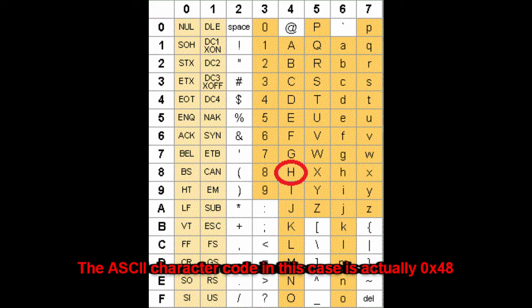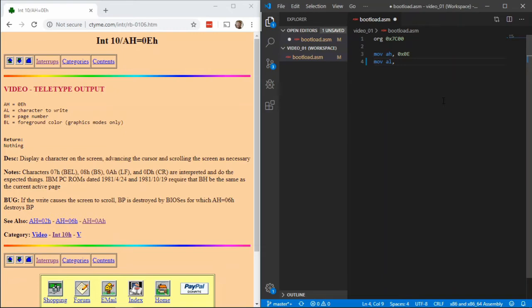But conveniently, we can actually put in the character itself in single quotes, and our assembler will figure it out for us. So let's write H. And in the BH register, we need to put the page number, and that is simply going to be 0. Now finally, to actually invoke the thing, we need to call interrupt 10. So we're going to say int 10h.